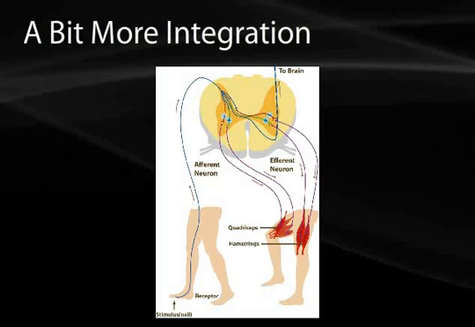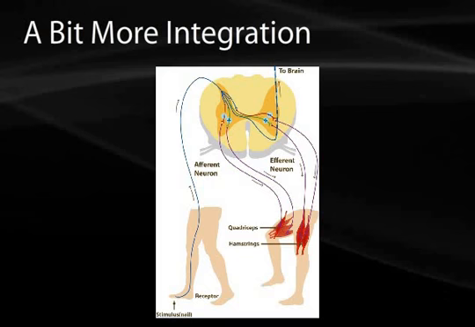And the last reflex we'll talk about involves a bit more integration, is often called the cross extensor reflex, and it's a reflex that allows us to rapidly escape from a noxious stimulus while maintaining our balance. So in the case shown here, if somebody was walking along and stepped on a nail, that painful noxious stimulus will be sent to the spinal cord. There are projections to the alpha motor neurons of the ipsilateral side to allow that leg to escape the noxious stimulus, and that would involve activation of the flexor muscles of the leg.